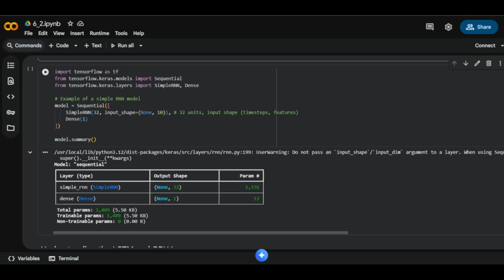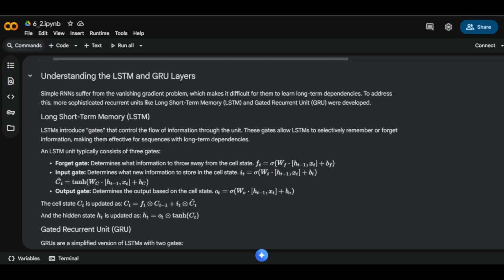While simple RNNs provide a foundational understanding, they often struggle with a challenge known as the vanishing gradient problem. This issue makes it difficult for them to learn and remember long-term dependencies within sequences. To overcome this, more sophisticated recurrent units were developed, most notably long short-term memory, or LSTM, and gated recurrent unit, or GRU networks.